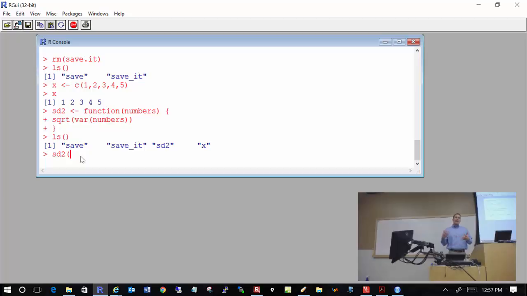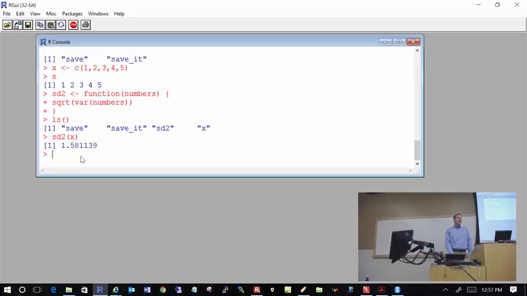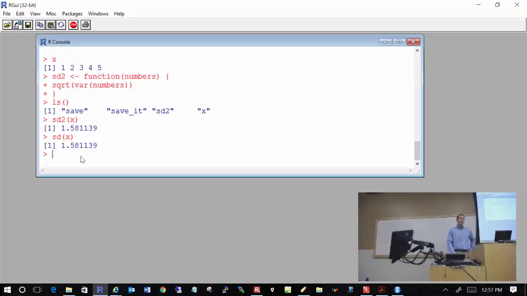Well, I need to somehow relate what was an x to numbers. And all I need to do is simply put x now in that parentheses. So that when I hit enter, there's my standard deviation. Quite simple. Now let's check it. Again, there's a function called sd already, and I get the same result back.